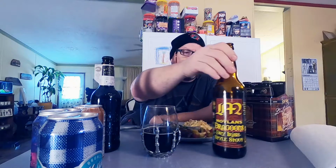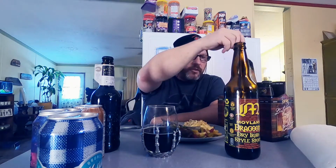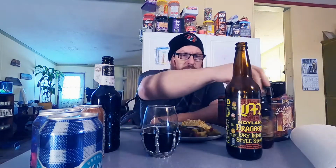Like, you see this bottle, you may almost be intimidated, because it says on there, dry Irish style stout, right? And this is just a Scottish ale. This may be the smoothest beer I've reviewed so far. I just can't get over how smooth it is.